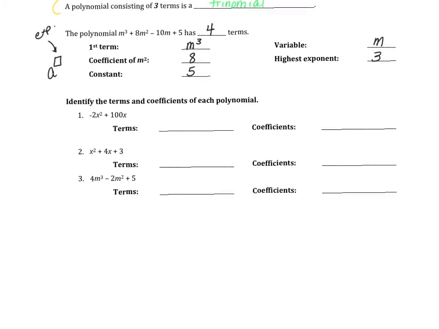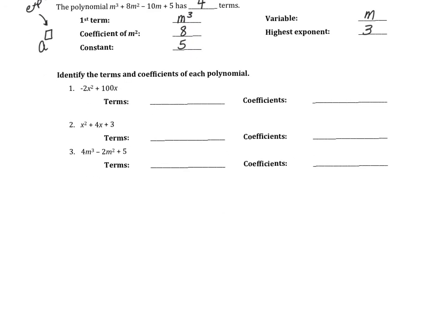All right, so let's do another exercise. We have identified the terms and coefficients of each polynomial. So I would pause this real quick and try it for yourself to see how you do. Remember, you have an eraser. You can erase as needed. Okay, so go ahead and pause the video and try it out.